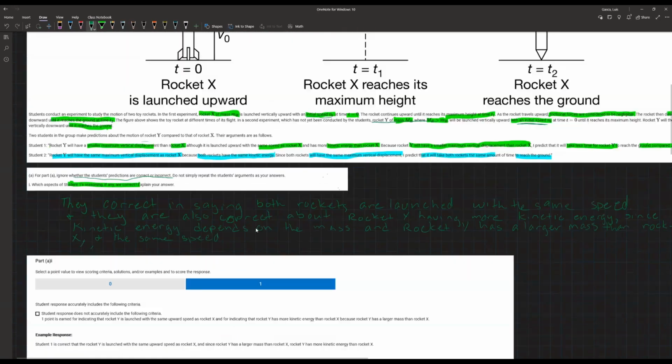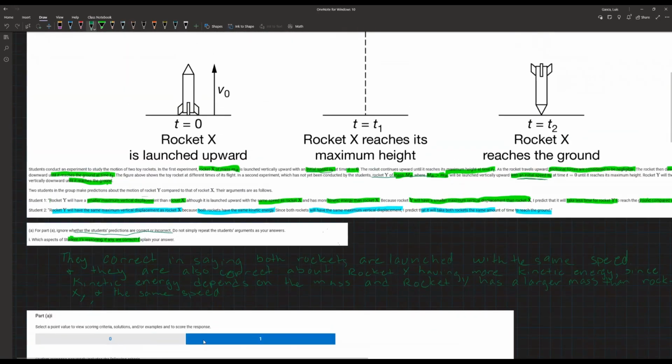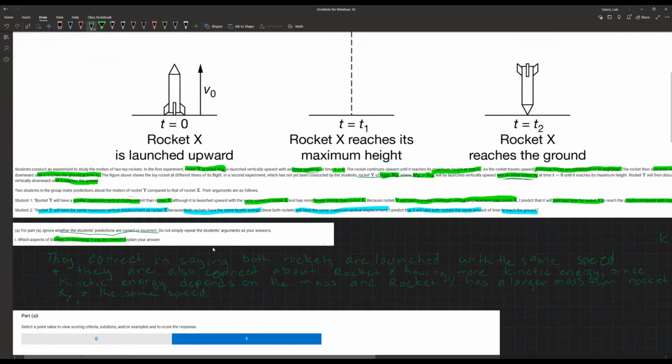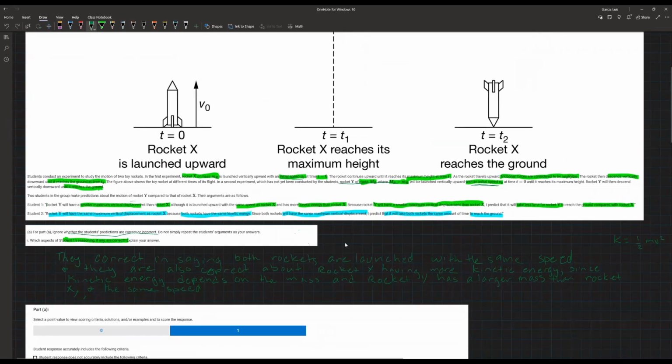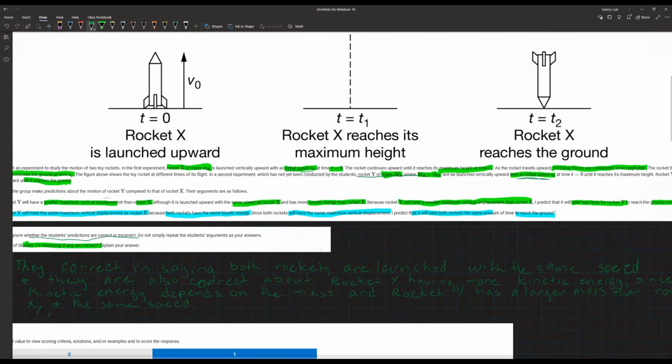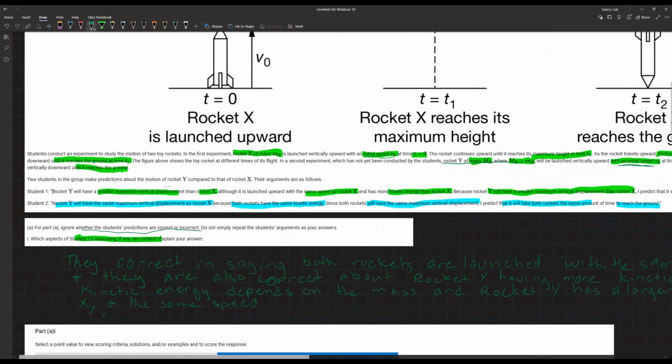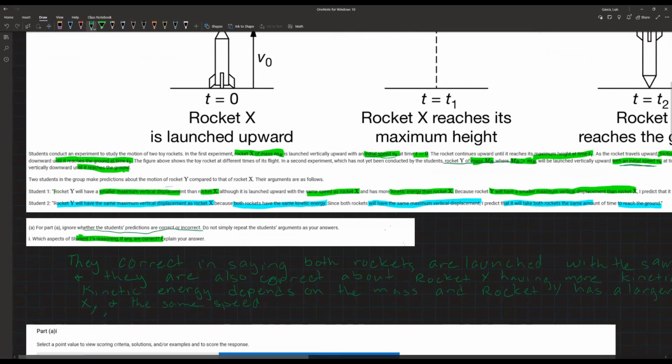I'll let you guys think about that here. I'll keep showing it and then we'll see what the College Board is looking for. Sorry, I don't know how well this shows up on your screen, and we only need the blue one here, but if you have a small screen, I do apologize.